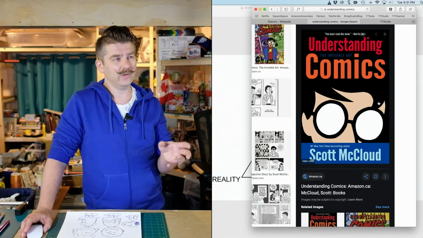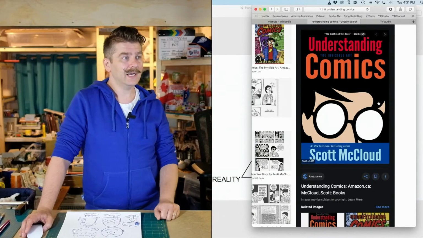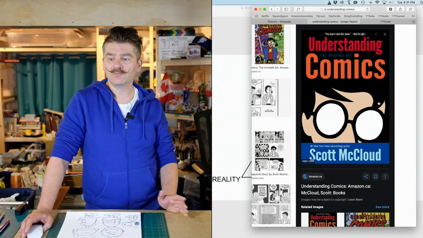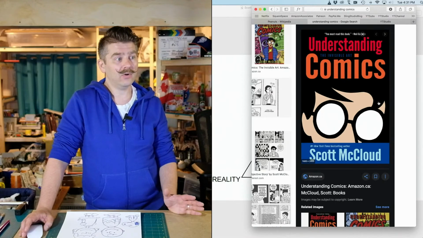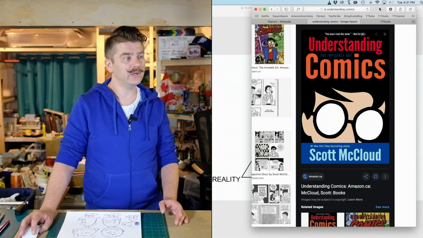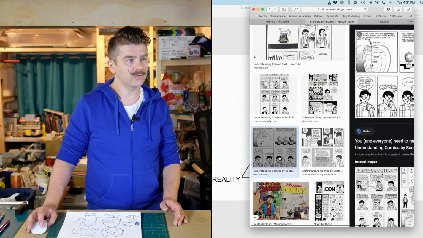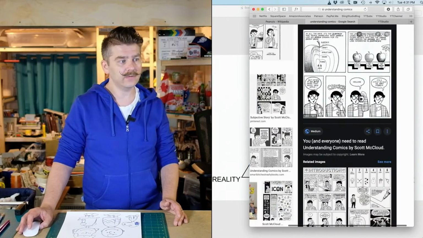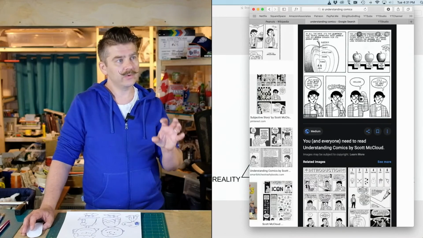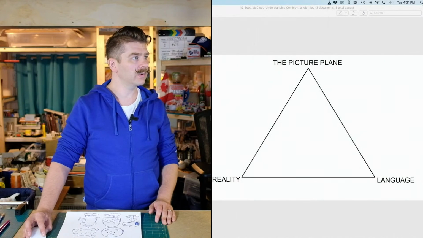But it's not only an interesting book for comic books, I think every artist really should read it, because he talks about what art really is, how we look at art and how we understand the world. I've used so many images from his artwork to illustrate different ideas, because it's really such a wide-ranging book.